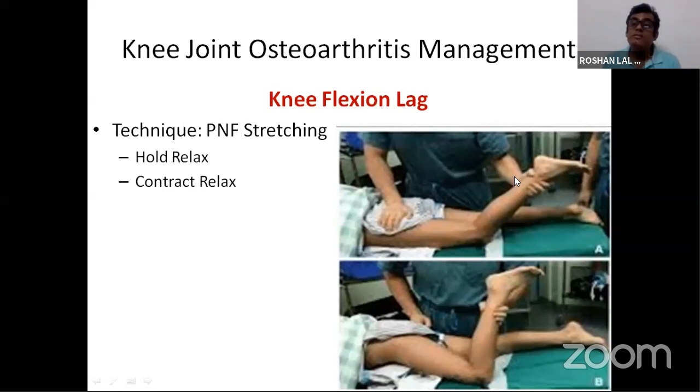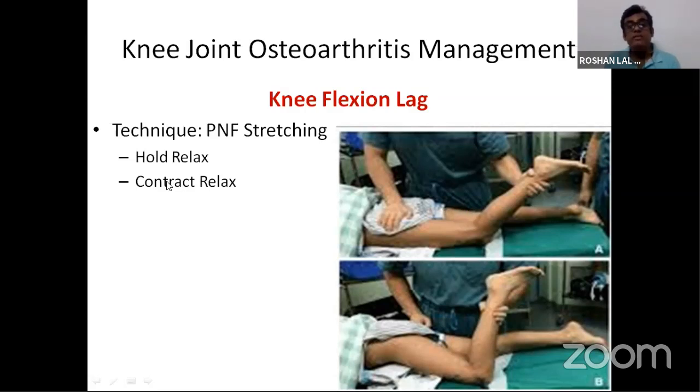Now you will see that the knee flexion is improved to 47, 48 degrees. Then again at 48 degrees, hold the knee joint, hold the leg and ask the patient to contract the quadriceps, and a small arc of movement can be allowed. After a count of 4, 5, we ask the patient to relax the quadriceps. Again, we flex the knee joint. Now you can see up to 50 degrees. You will see that the flexion range is increased.